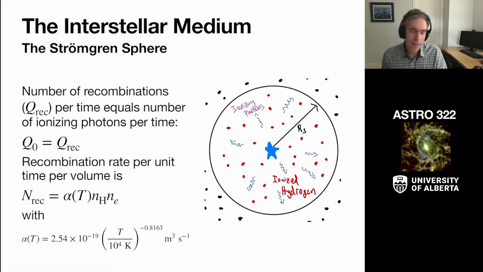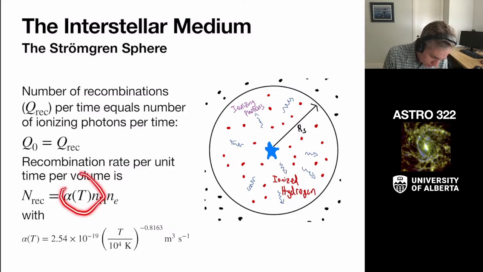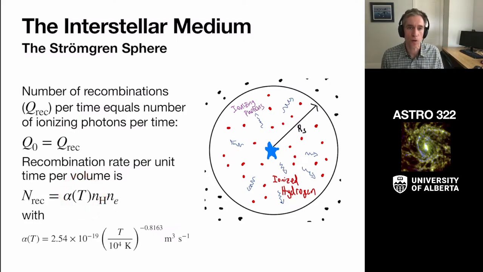But there's something that has to do with the whole atomic physics of recombination, and calculating the probability that if I have an electron whizzing by a proton at a certain speed, it'll get recaptured by that proton into a bound state. Which bound state will it go into? What are the probabilities that that happens? And that is all wrapped up into this rate coefficient called alpha.